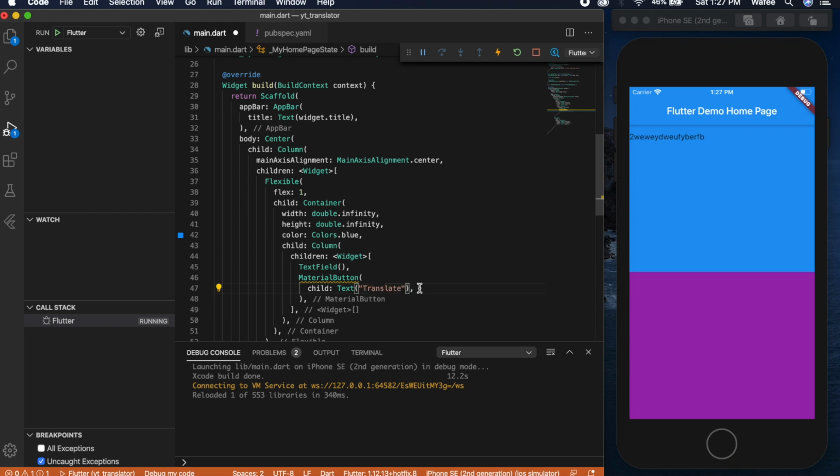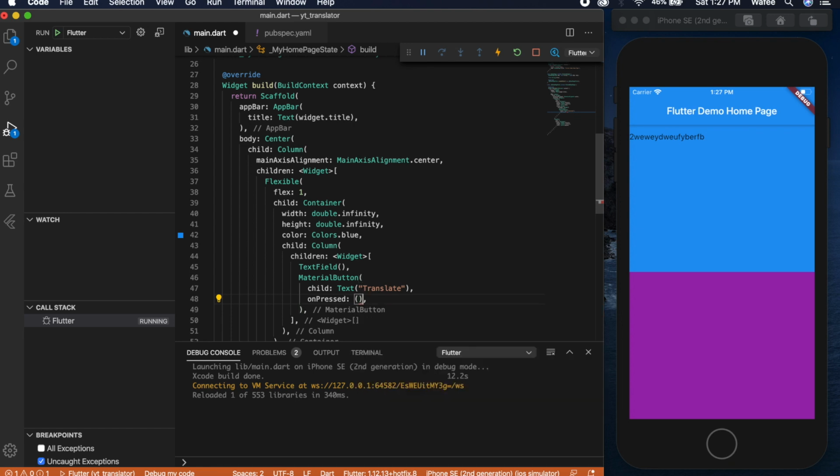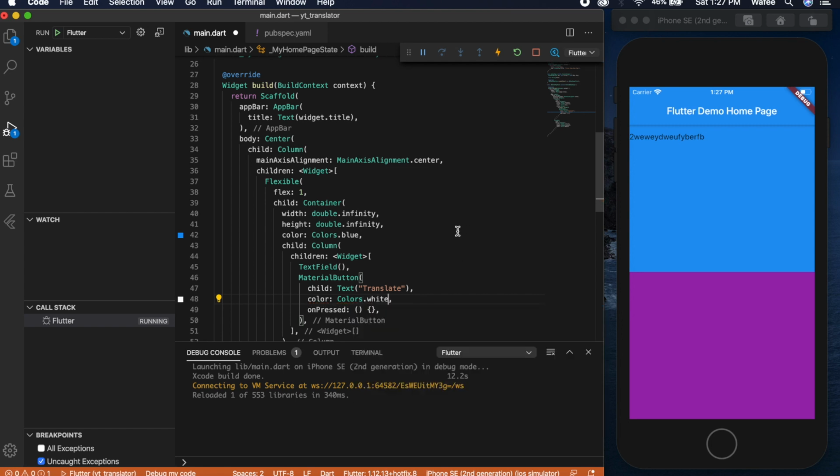And the second thing it needs is an onPressed, and that's whenever you press the button, it's going to do anything that you want it to do. And we're just going to put 2 parentheses and 2 curly braces for now. We're going to add on to this later. And if you save this, or actually no, we can add a color, and I'm just going to put white. So Colors.white. And if you save it, it's going to hot reload, and your button's going to be right there. But if we click it, it's not going to do anything because we didn't give it anything to do yet.